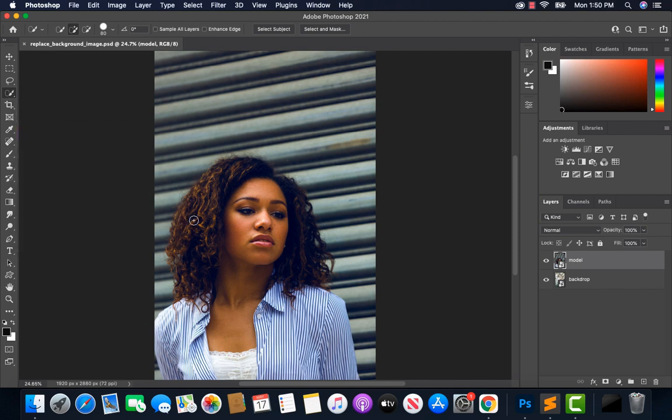After you have selected the Quick Selection tool, go to the Options bar for this tool and click Select Subject.